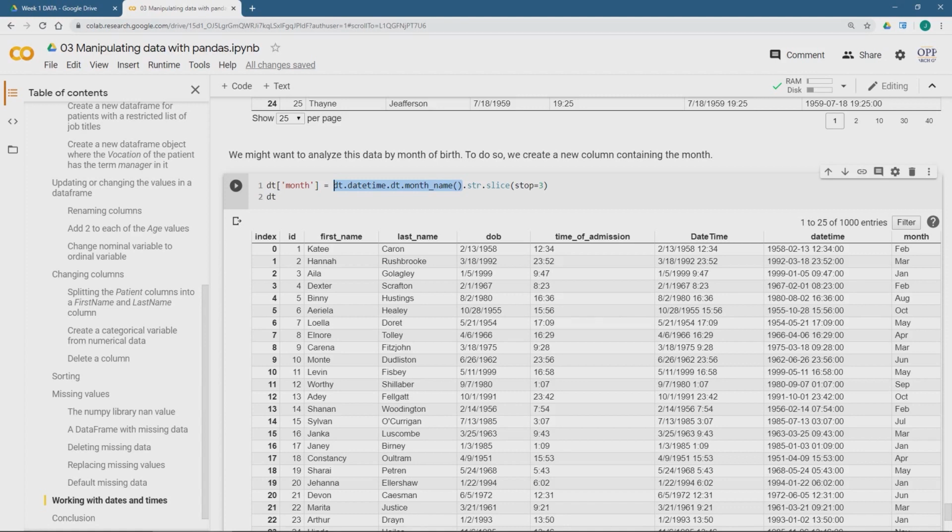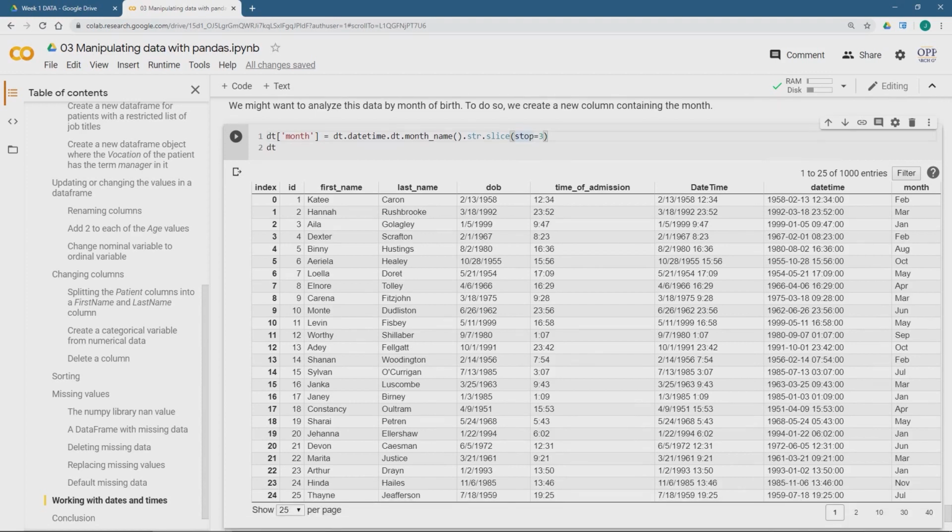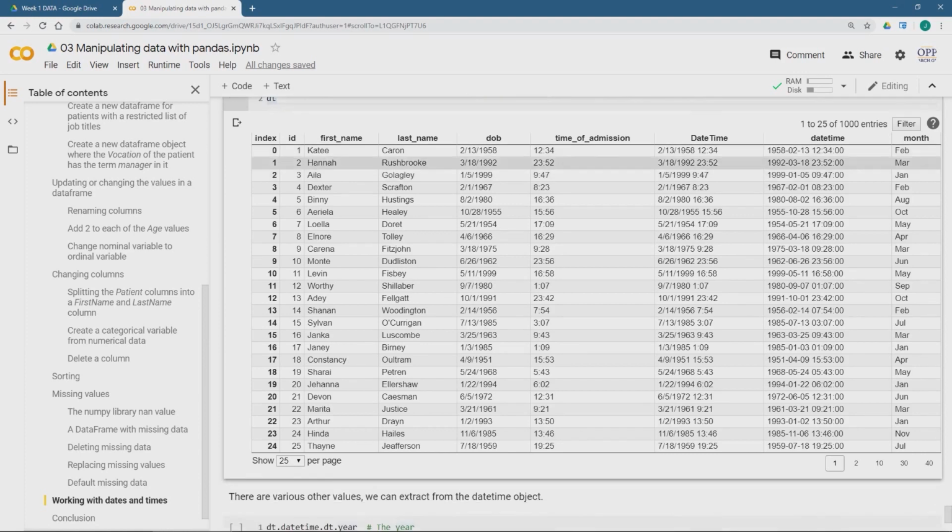And because it's a datetime object, I can also extract other things. So I'm saying, give me this datetime series, dt.datetime, and there's a .dt.year attribute. So it's going to look down all that and just extract for me the years. Or I can say just extract for me something like all the hours, or I could say .minute. And now it's going to extract for me all the hours. And I can put that in a new column because that might be important for my analysis. Okay, I'm done. It's done.